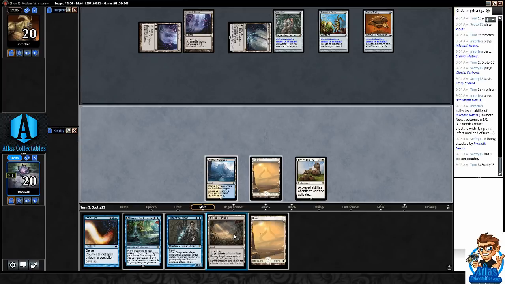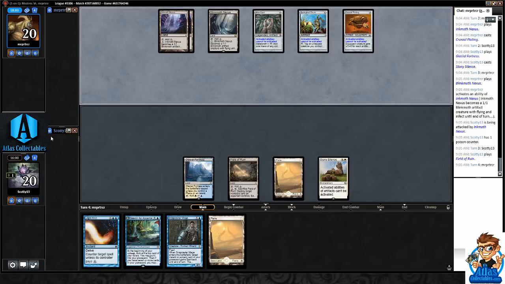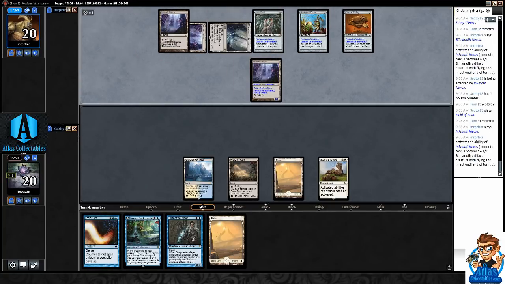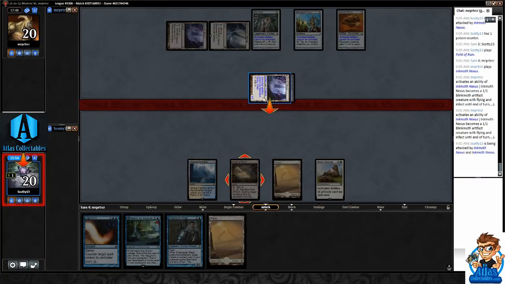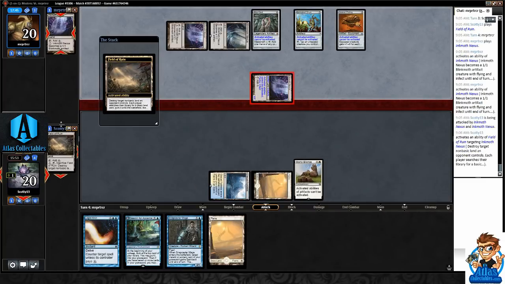I think it's important for me to get my second blue source, so I'm just going to play Field of Ruin, pass the turn, plan on activating it against whichever land they decide to activate. Sure. Activate the other one. Yeah, that's fine. Okay. Get another blue source.